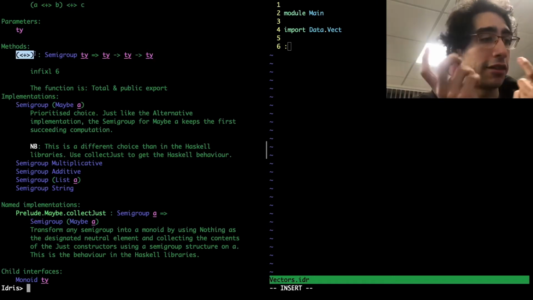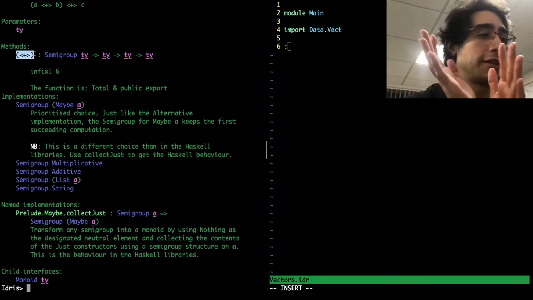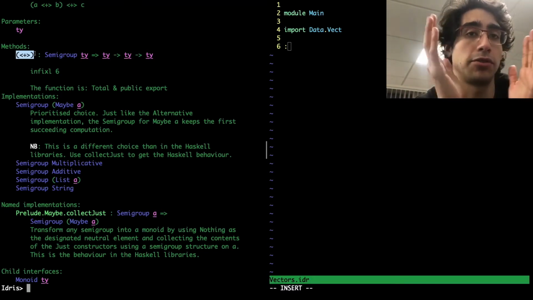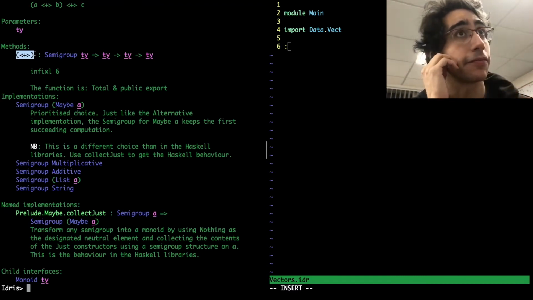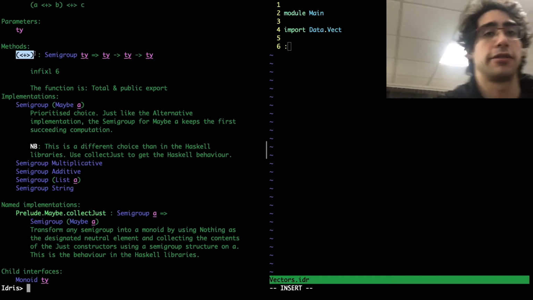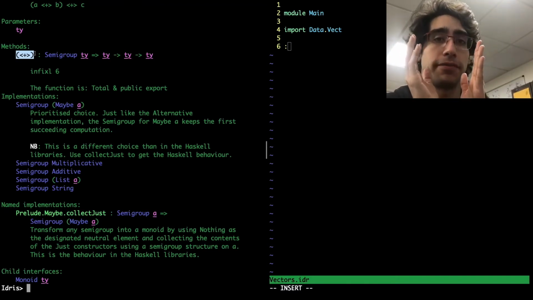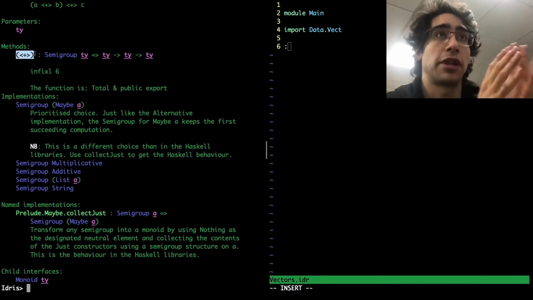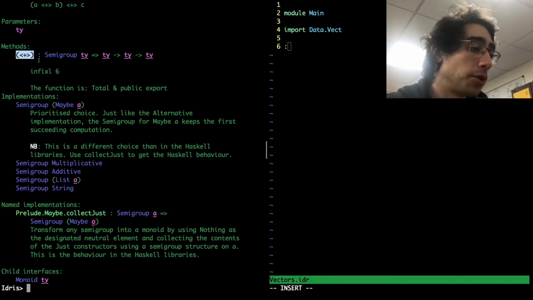And this operator is what puts two things together. So monoid is the thing that puts two things together plus the neutral element. So it's operator and neutral element. And the operator comes from semigroup, which is the same as monoid, except it doesn't have neutral.